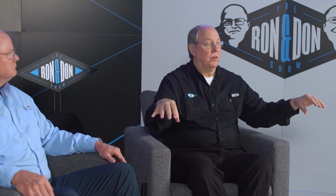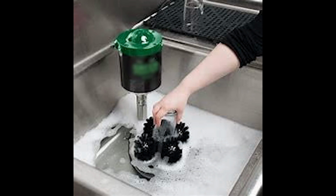The other one is, let's say you have a bar glass washer in a three-compartment sink that's actually used for washing glasses, and that has electric spinning brushes. Well, a lot of times you'll find that sink will develop tiny little areas in the bottom of the sink itself that are all pitted. And that's electrolysis, and eventually you'll have holes all over in the bottom of that sink that drip water on the floor. Both of these are putting a lot of water on the floor.